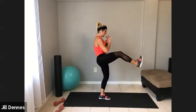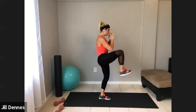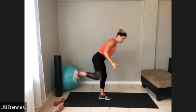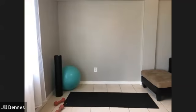Go straight out. That's one. Coming back. Two. Three. I'm basically like squatting on one leg. All right, to get really easy and soft or slow.